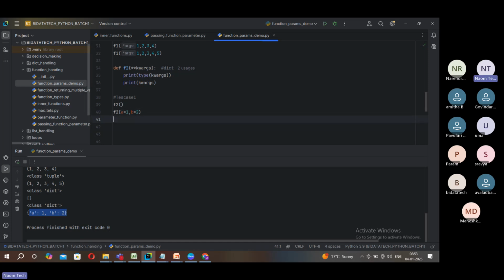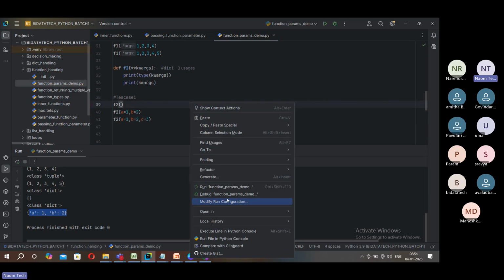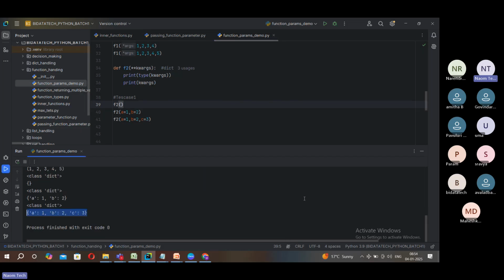Okay, similarly, if you want, you can pass a bigger size as well. So a1, b2, c3, something like this. You can again increase these key value pairs and run this now. Now you can see, similarly, you can keep on increasing the size, and this is what kwargs is.